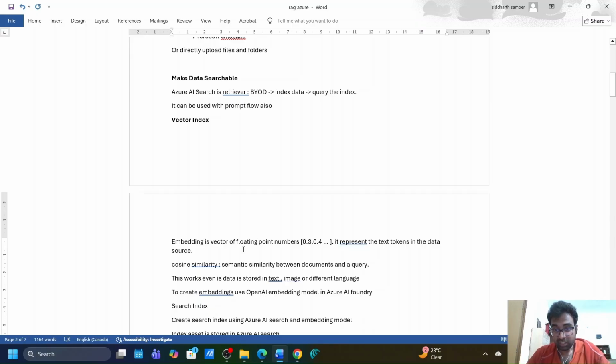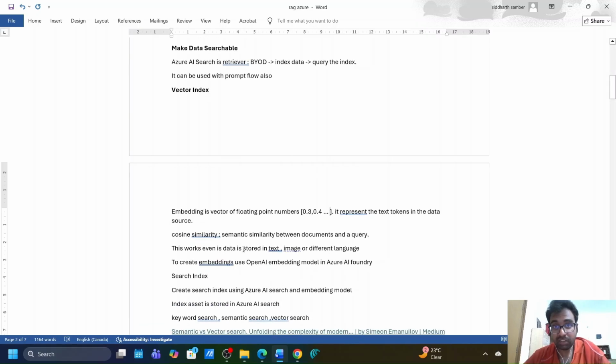And what it represents, so whatever the text tokens are, it represents the meaning of that text, right? So that is what we mean by embedding. So we will create embeddings for different portions of the document. We will basically chunk our document in different places, in different sizes. We will decide the chunk size, and then we will chunk our document into parts, and for each part an embedding will be generated.